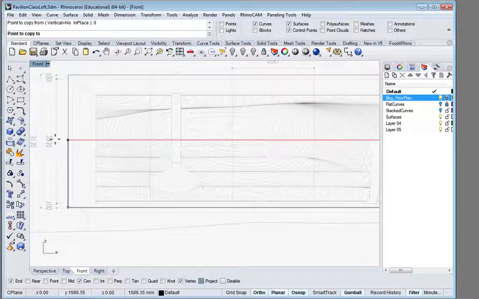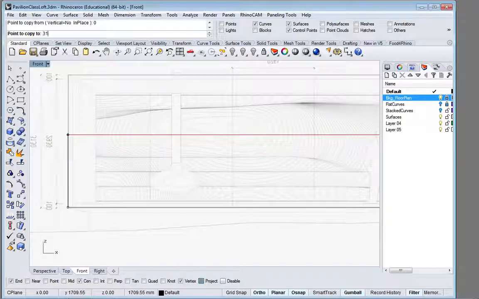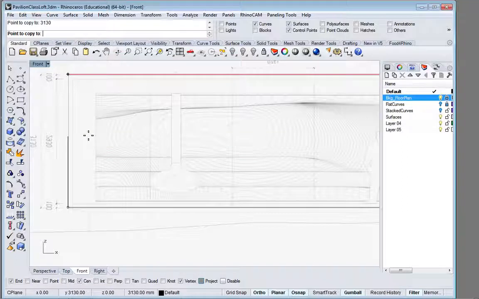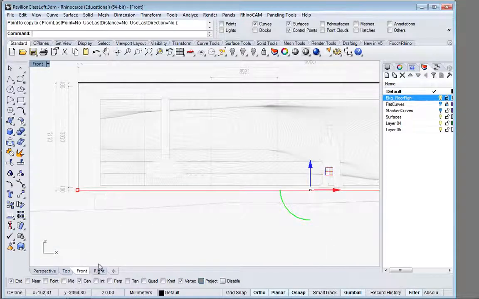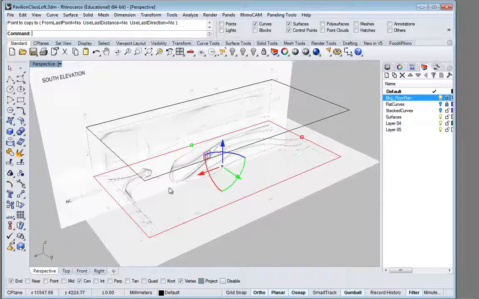And if I type in 3130, because I know that's my dimension, then there I go. Click on it. Now I've got my 2 pieces. If I go to perspective, you can see that I have my 2 frames.